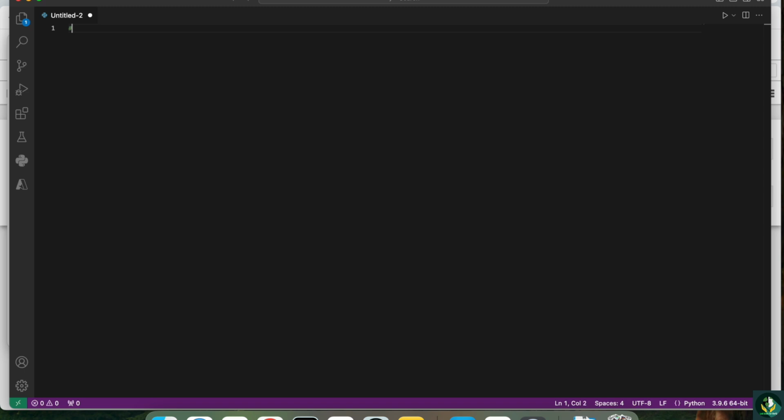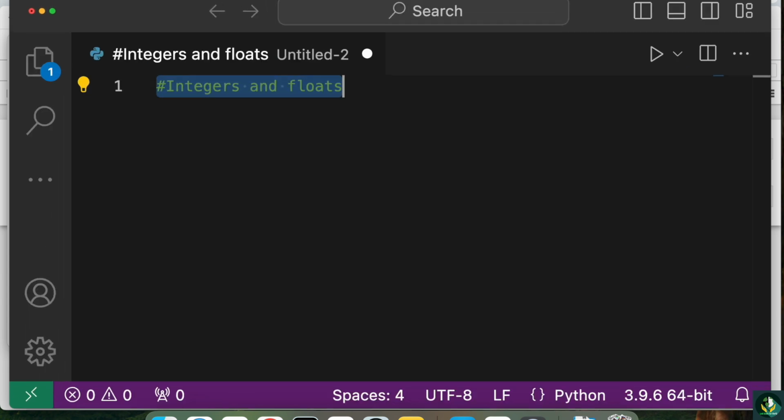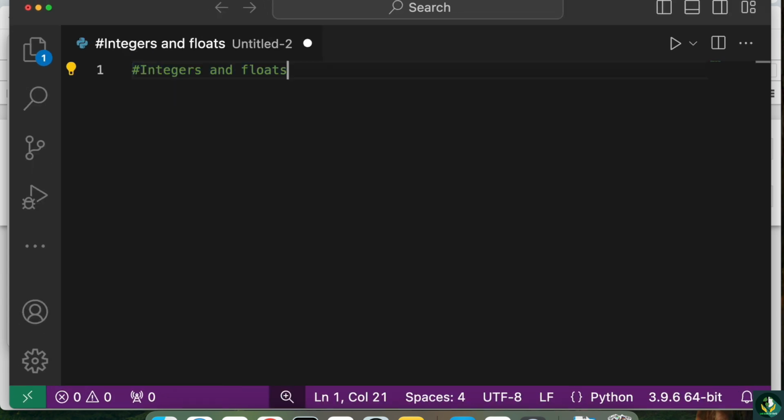Here first, let's look at integers and floats. Now my font is very small. I'm going to increase it just so it's much more clear. So integers and floats. Now if I want to create an integer, I'm going to create an integer age and give it a value 25. I want to give height as 5.9. Now the first one is an integer because it's a whole number, and the second one, height, is a float because it is a decimal point number.